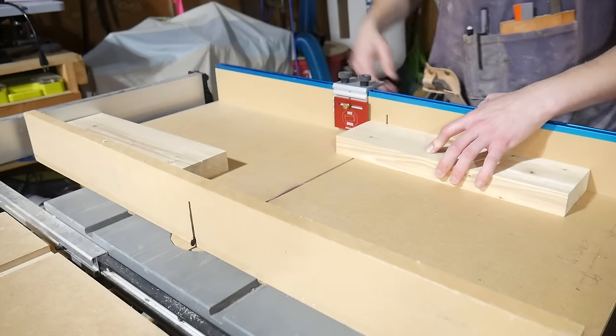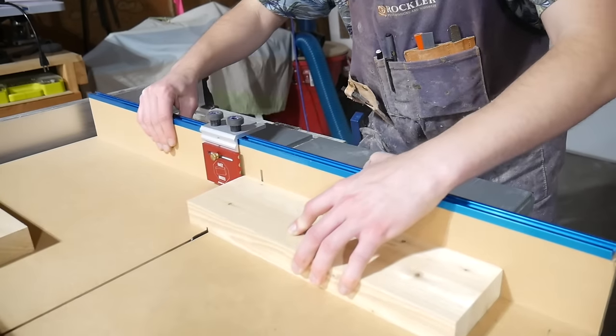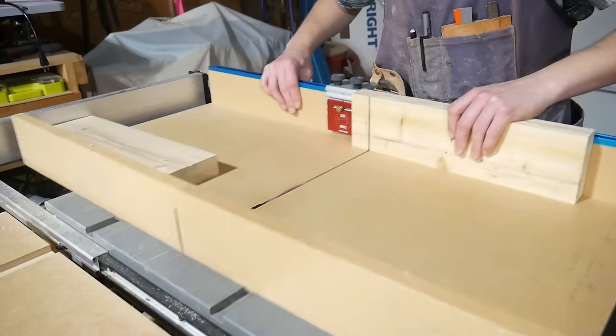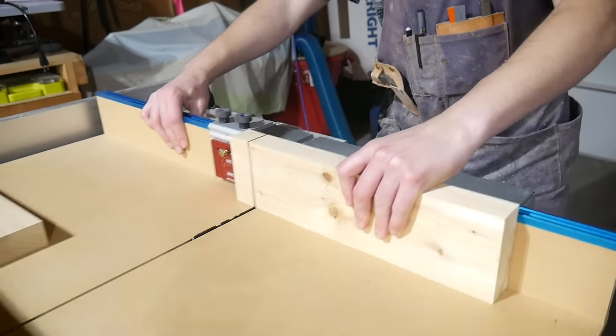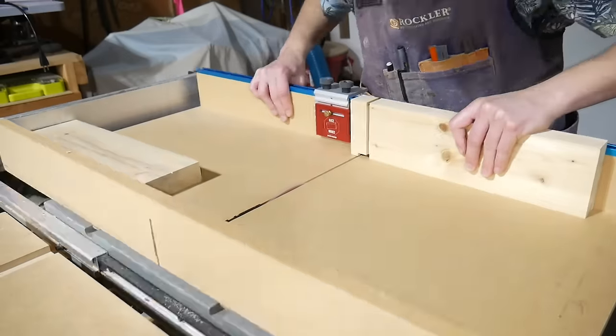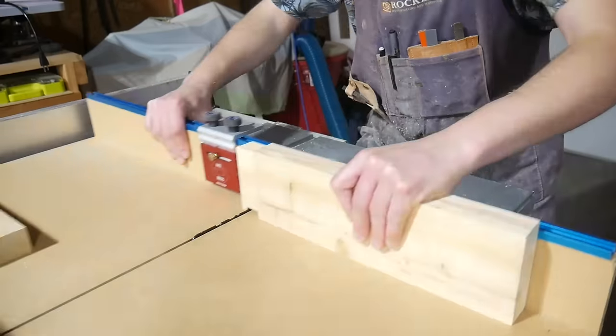So the next part was to shift my attention to the tenons. And there's a lot of ways to do these. You could cut them by hand. I found it really quite simple and quite accurate just to do this on the table saw. And I just use a stop block here so that each tenon would have the exact same height or depth or whatever you want to call that on the tenon.